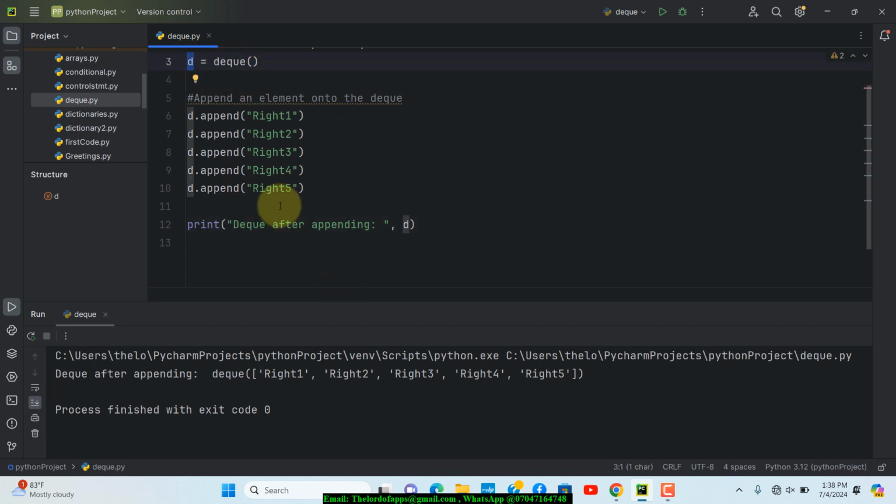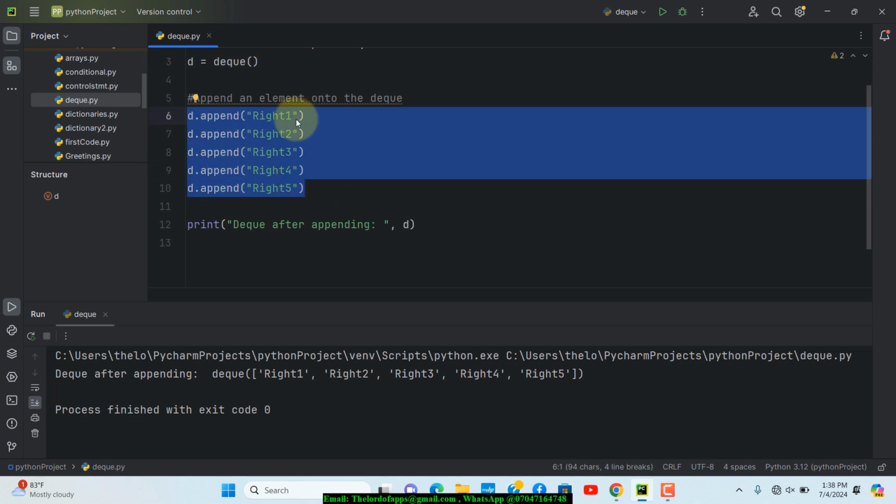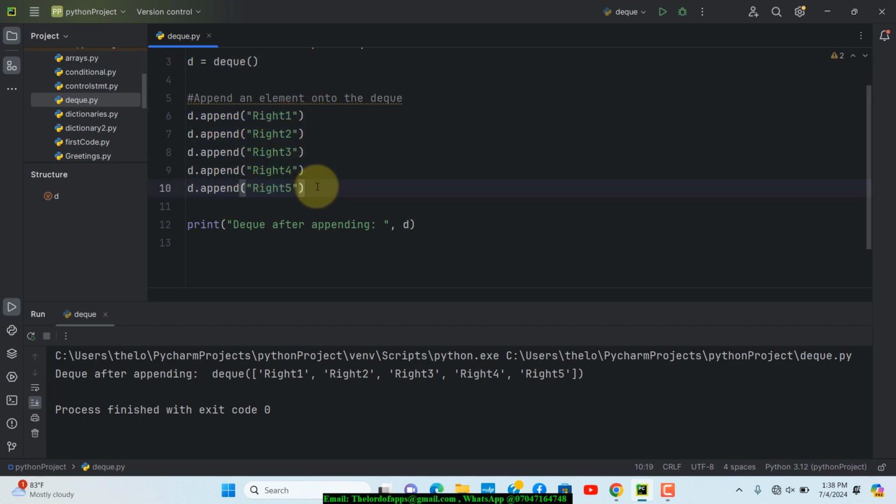But remember that we said something in the definition, that it's actually a double-ended queue. So that means that it can allow data to be added either through the front or through the rear. Okay, so we can add from both sides. So with that, I established that all of the things that I have done here simply mean adding items to the queue from the right. Okay, so that's just basically what I have just done.